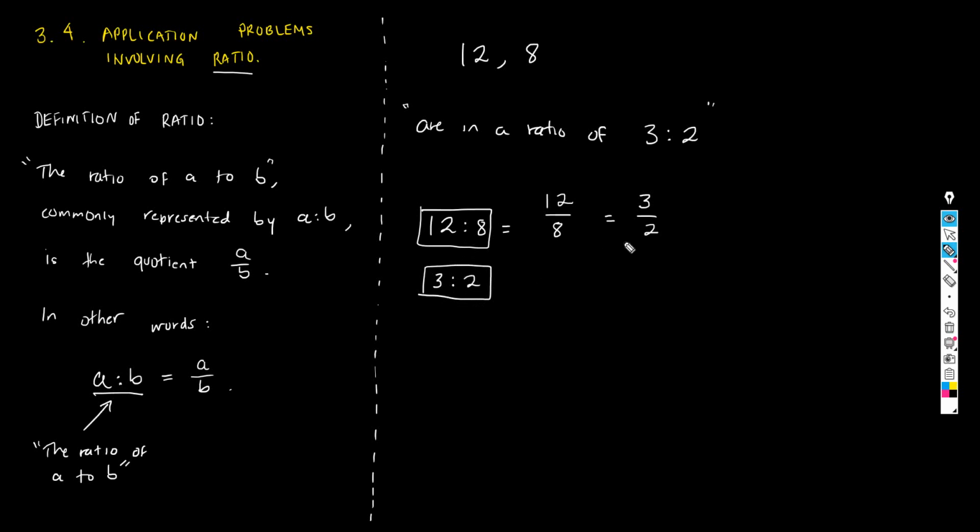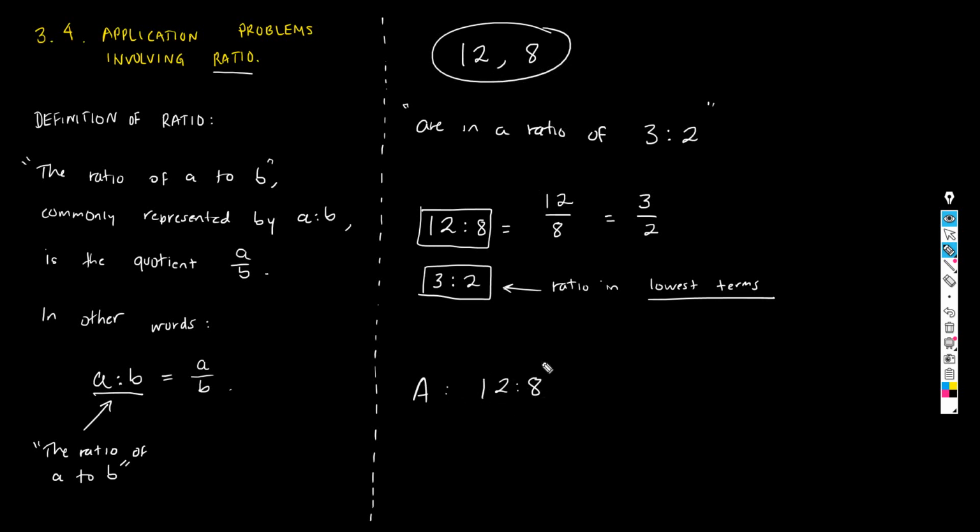This is a good way to introduce what we know as the ratio in lowest terms. What does this mean? Suppose, again, I give you these two numbers and I ask you, please give me the ratio of these two numbers. Give me the ratio of 12 to 8. Then your answer could be simply this, and that would be perfectly okay. There's nothing wrong with that. You don't have to perform the division, you don't have to perform 12 over 8. We usually keep the ratios in this sort of notation. We don't carry out the division.